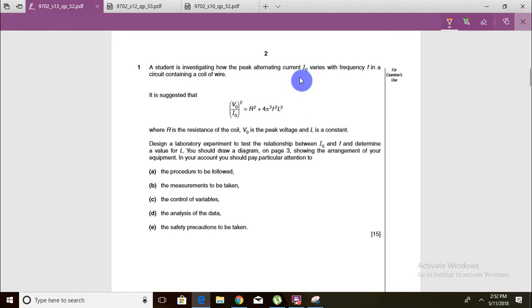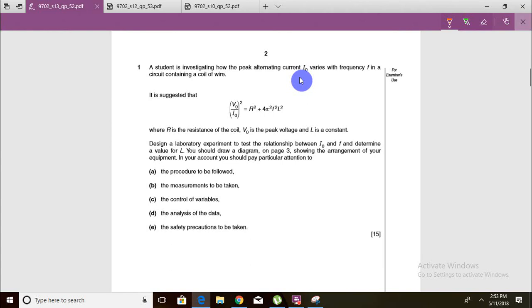Any other variable except the independent and the dependent that can potentially affect the results of the experiment are considered constant. So everything else, like V0, which is peak voltage, and capital R, which is the resistance of the coil, needs to be standardized. So constant variable, peak voltage and resistance of the coil. Now you have to remember that when dealing with constant variables, not only do you have to outline how you maintain them, how you ensure that they are the same, you have to also suggest ways in which you can monitor their values to be sure that they are the same.